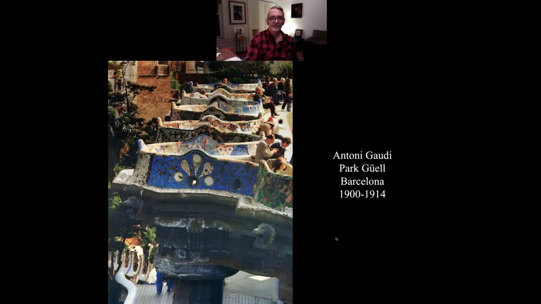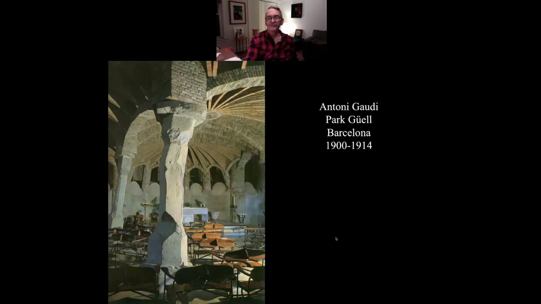You see this is elevated. You can see there's a lower level down there. And I love how this looks like a roughly cut stone column that's probably cast concrete.